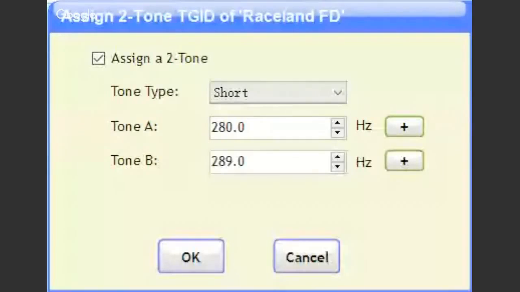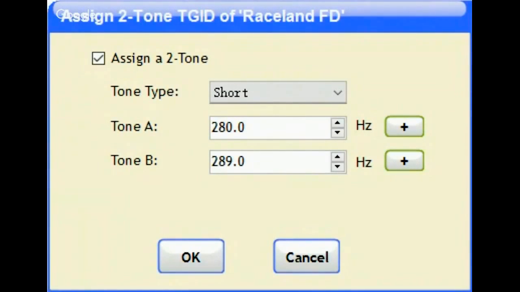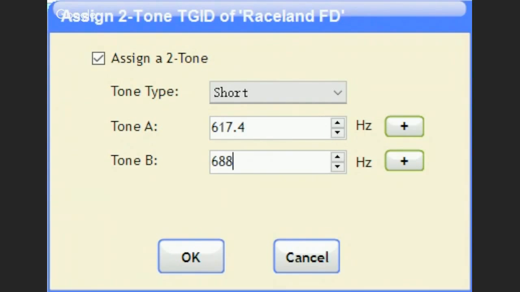This is what it looks like to add a two-tone pair. You can choose to open up and have the tone table there, or you can just type them in. Our two-tone pair is 617.4 and 688.3. And then that's added there.